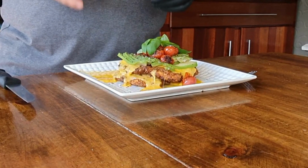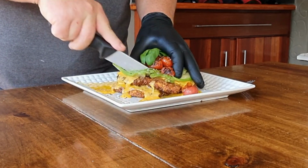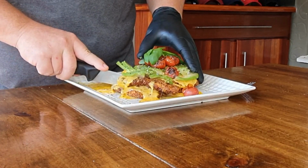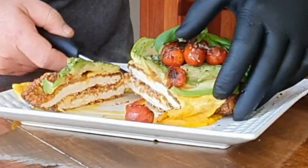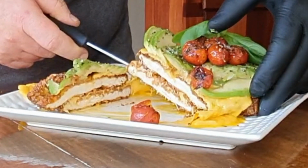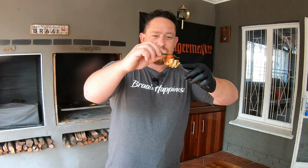You know the story, I think it's time to cut this baby up. Shall we do that? Yeah. Oh, look at the juices flowing. Look at that. Look at those layers of cheese. This is beautiful. Some green. There you go.